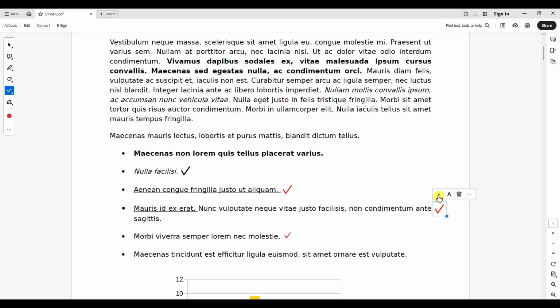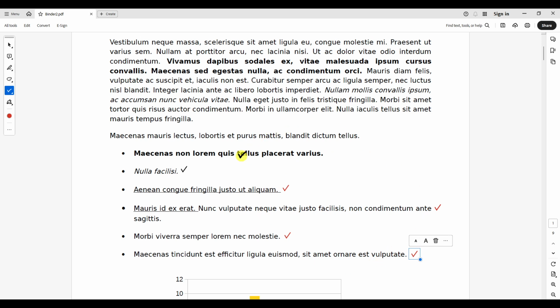A few quick tips as you place checks: zoom in for pixel perfect placement, use the arrow keys for tiny nudges after selecting the mark, and duplicate an existing check if you need several that match in size and style. If you make a mistake, simply select the check mark and delete it, then try again.